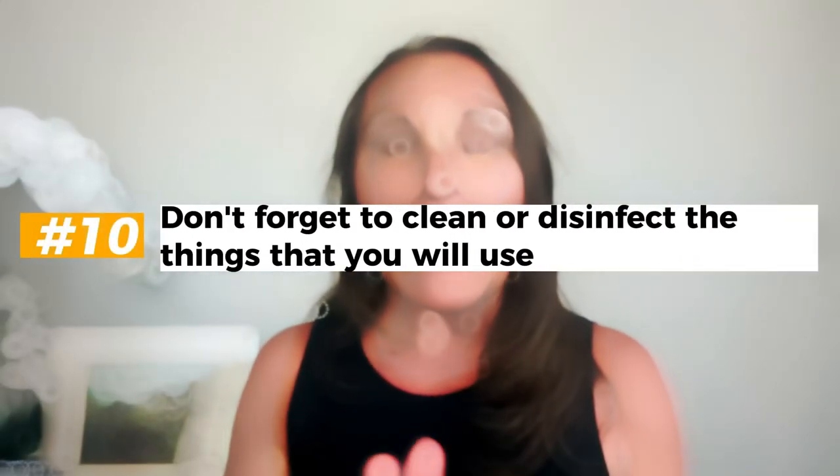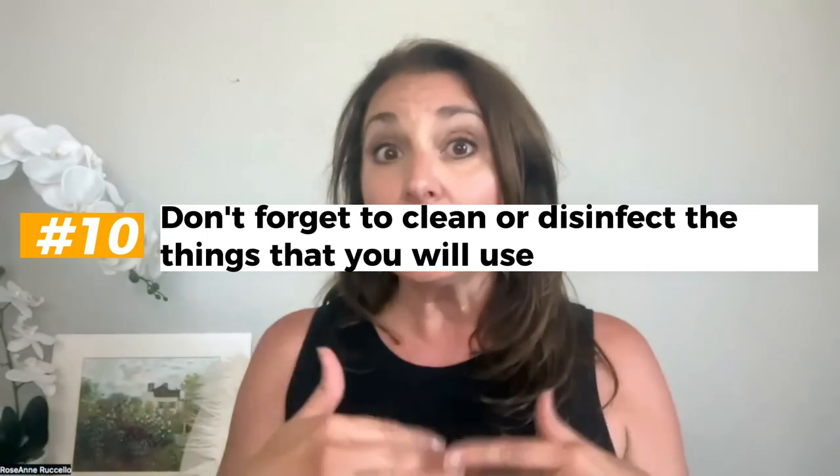There's a lot of talk about how dirty everything is, and I choose to just be careful without letting it paralyze me. If you're really concerned, bring wipes and wipe down the bathroom counters, the toilet seat, and the bathtub if you want to take a bath. I won't take a bath unless I wash the tub first. These are just little tips to keep you safe.